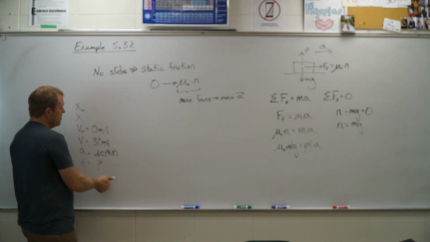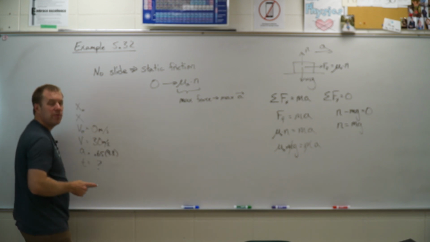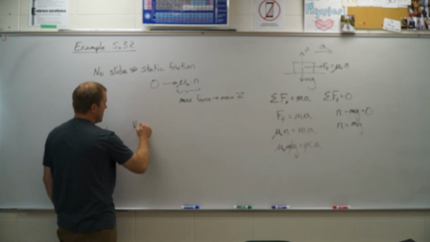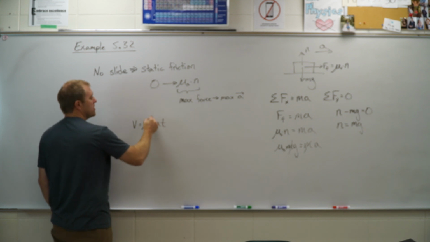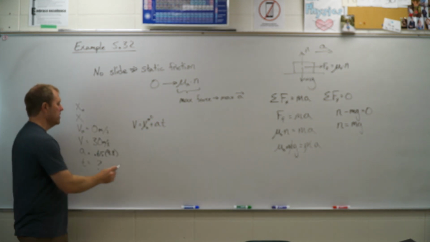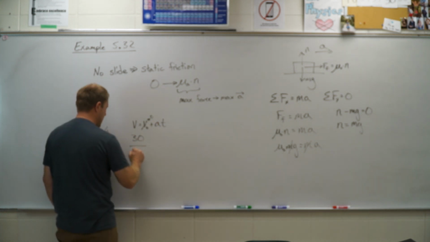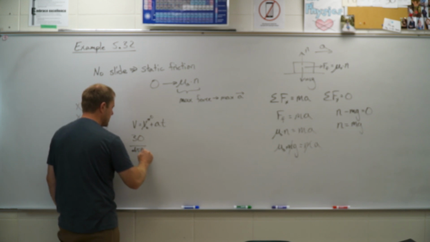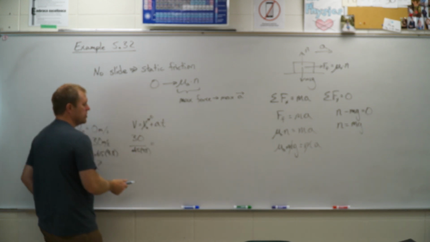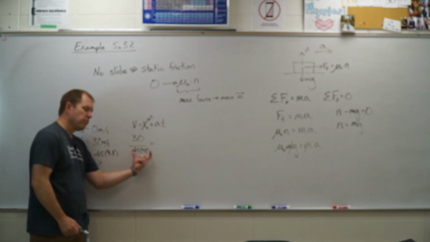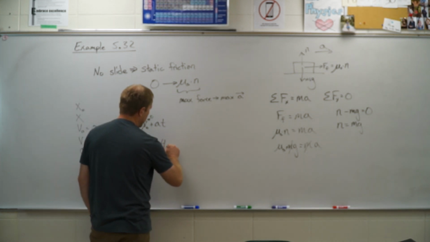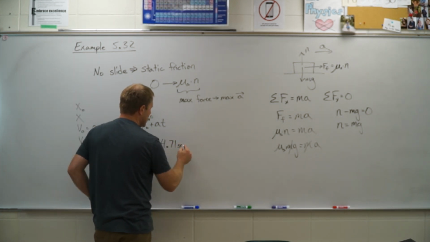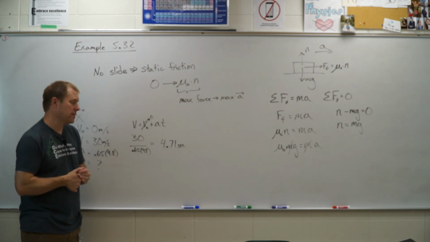So picking an equation without position, that would be equation number 1 for us. So I have v equals v naught plus at. Crossing out that is 0 and solve. So I have 30 divided by my 0.65 times 9.8, making sure to properly group these when I type them in my calculator. And I end up with a time of 4.71 seconds as the shortest possible time.